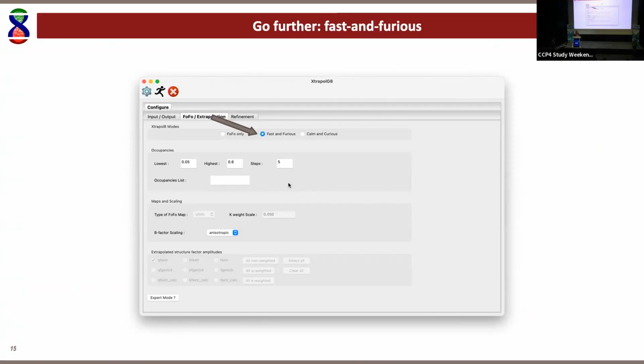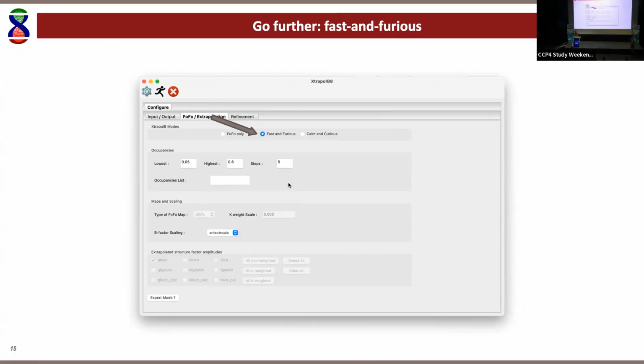Okay, we got a question on Slack. There's quite a few, so you might have to answer some after. The first one came in from Yahui: we often see crystals have different levels of ligand or fragment occupancies. Can they be used as reference and triggered input data in Xtrapol8? So the question is whether you can use it for ligands. I didn't quite understand that question. It's about if you have different occupancies of fragments, can they be used as reference and triggered?